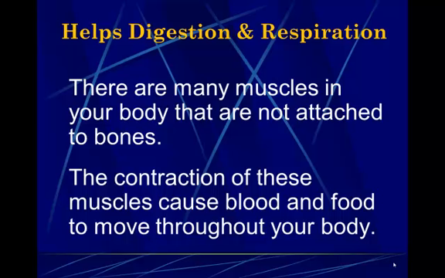In helping digestion, there are muscles that line most of the digestive tract, like your esophagus, your stomach, and your small intestines, and it's actually contractions of those that cause the food to move. And also your blood vessels are lined with muscle, and that muscle can contract or relax to maintain your body temperature. And there's also the big diaphragm muscle and the intercostal muscles, which are between your ribs. Those are used in breathing.